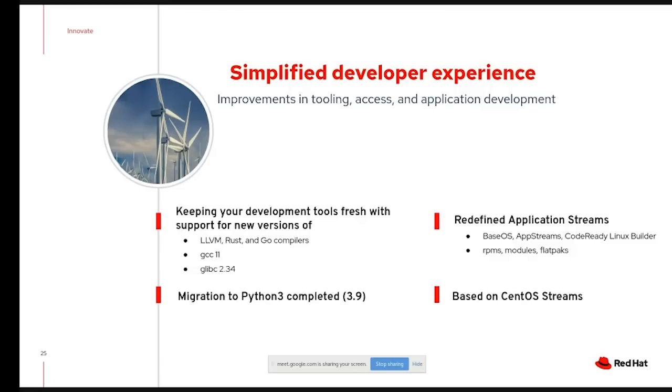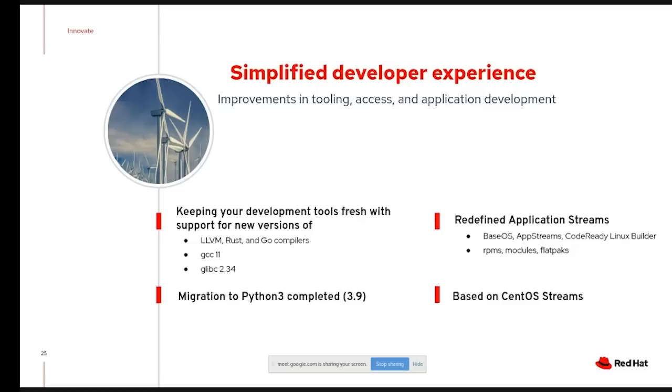AppStreams represents things like development tools where, let's be honest, the particular version we have of some development tool is great today, but 2 years from now, I may want a newer version of that. But I also may want to be able to work with both versions. And so modules give me the ability to install multiple versions, but also to extend and have different life cycles for those development tools based upon what you, our customers, are looking for.